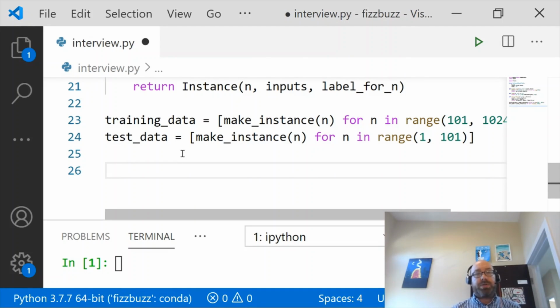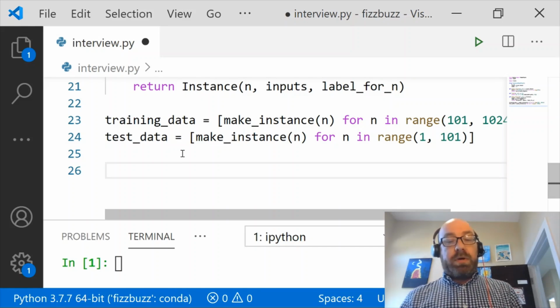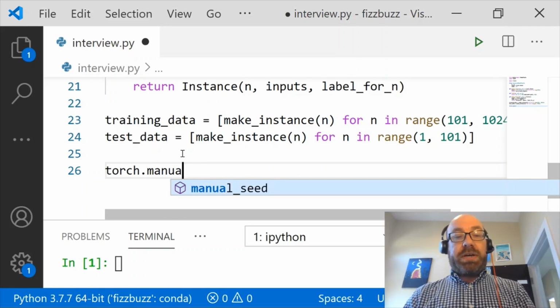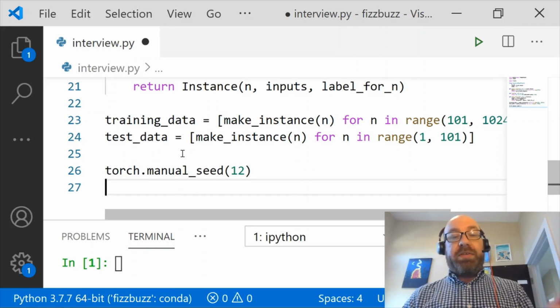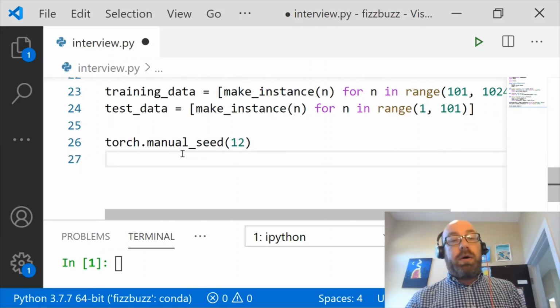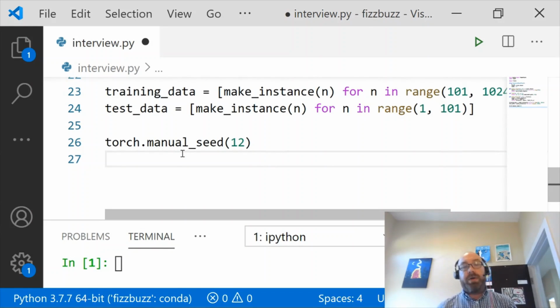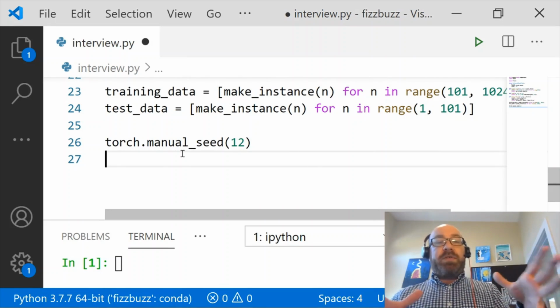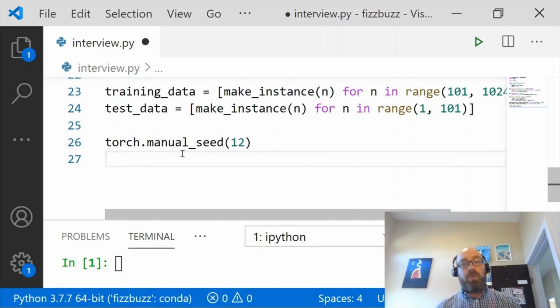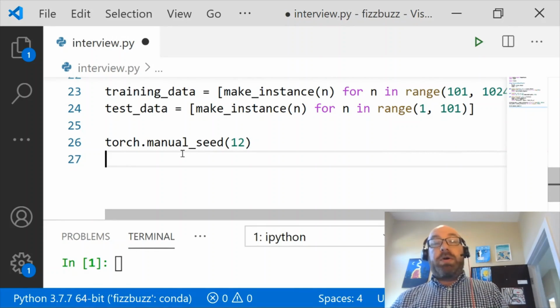And now we're ready to start doing the PyTorch stuff. So, for reproducibility, let's just set the torch seed manually. That way, if we come back and want to run it again, we get the same results. And now we need to define a model. And so what's our model going to look like? Well, we'll have a linear layer and then a nonlinear layer and then another linear layer with four outputs, which will represent our four classes. And we can interpret that as kind of, if we softmax it, that's the probability over the classes.